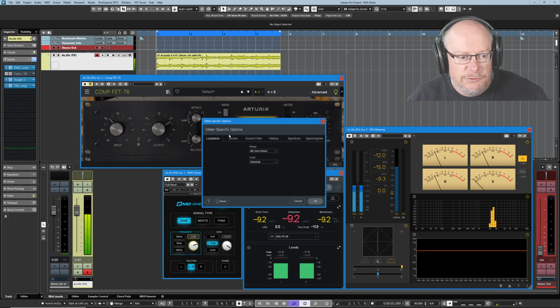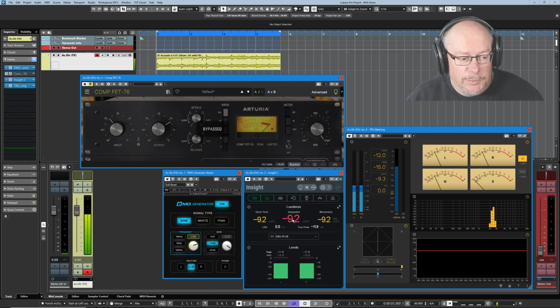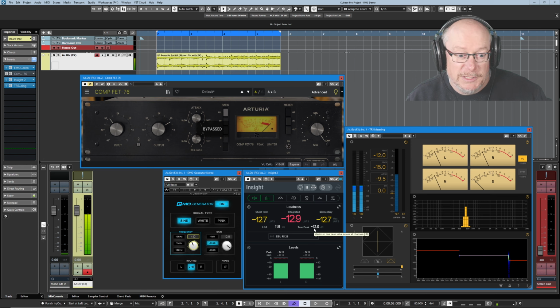If I switch my meter reading to show me the highest peak you ever reach, now it's stabilized at -11.9. Let's set this back to 1 kilohertz. What's our true peak now? -11.3. And once again, every frequency value that I change, every time I update Insight, we're going to get a different value. This time we happen to get -12, but it's entirely frequency dependent. Back down to -11.3. All the time, TR5 is consistently saying, I am perfectly happy with -12, absolutely spot on.